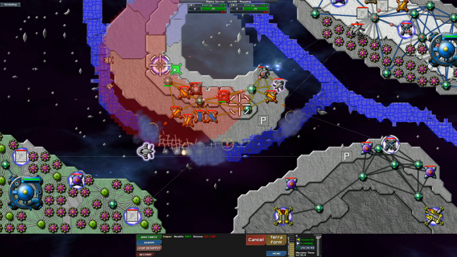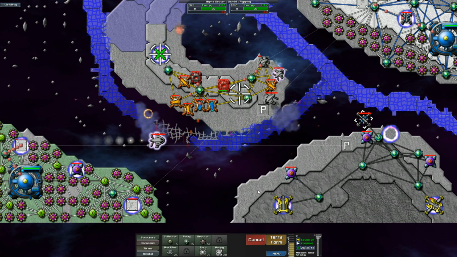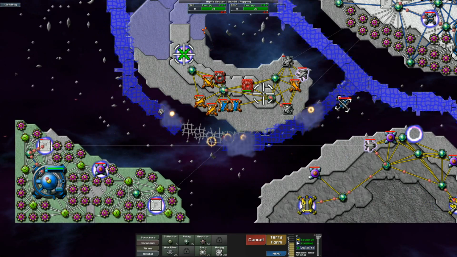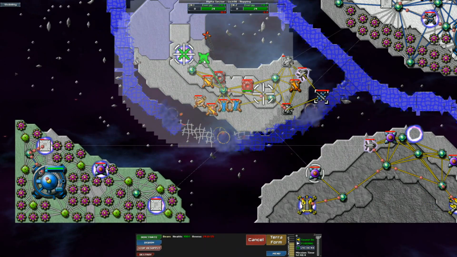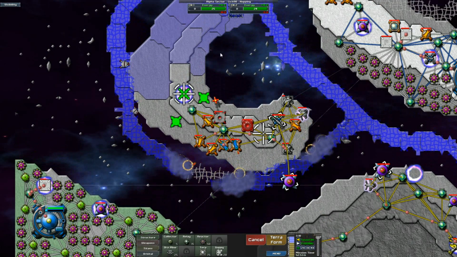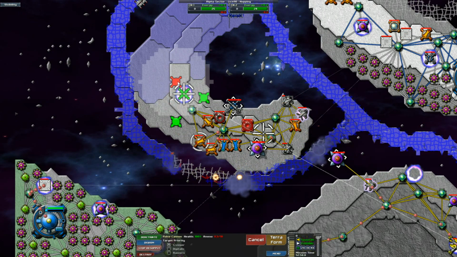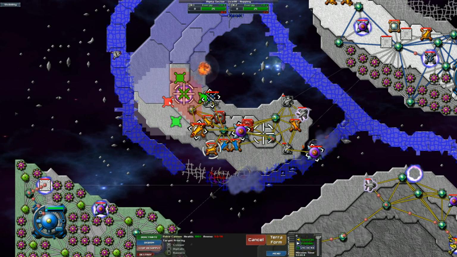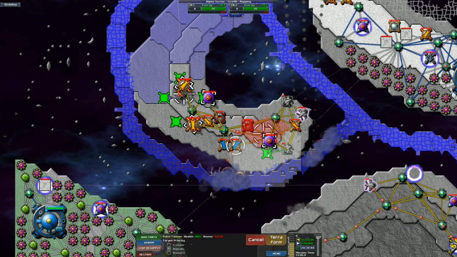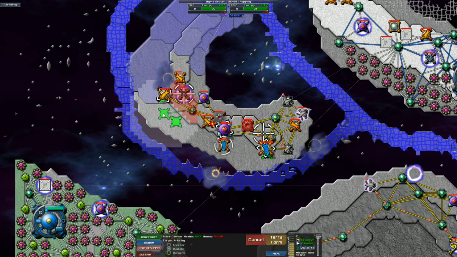I think for the moment I just want to move this sniper up here to relieve the pressure off that. Let's go ahead and grab a couple of these beams. Throw them up here. And keep working my way around with these. Let's keep one back here, and move this other one up.